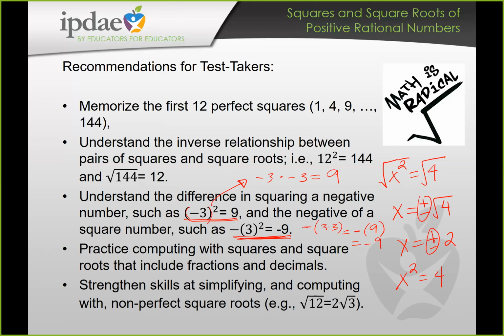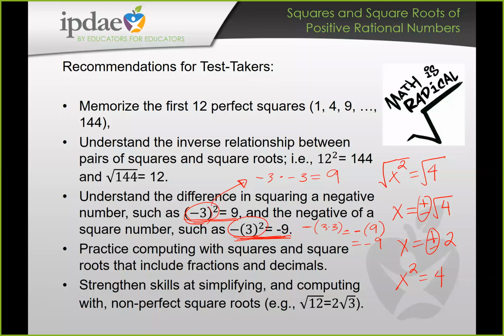Initially, students may want to write it like that, or would go straight to a negative 9. So it's important to show that differentiation with the students, because they would always think, oh, this is the same thing as that, and that's not the case. That's not how you will deal with that. So practicing with students with the use of parentheses and exposing them to the numbers with and without parentheses is very, very important.